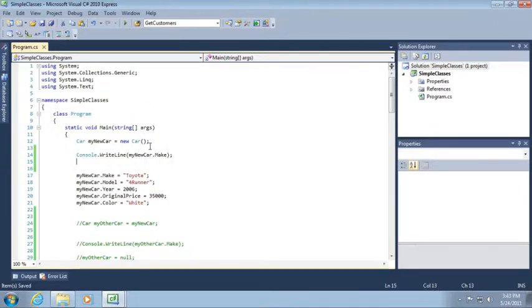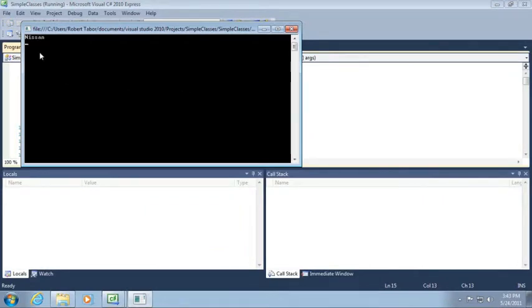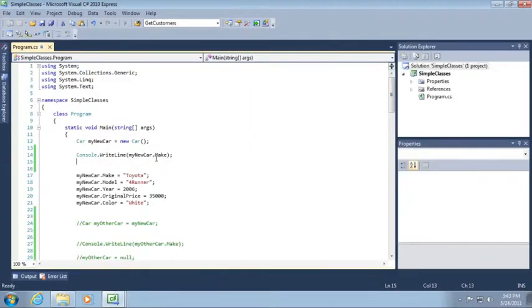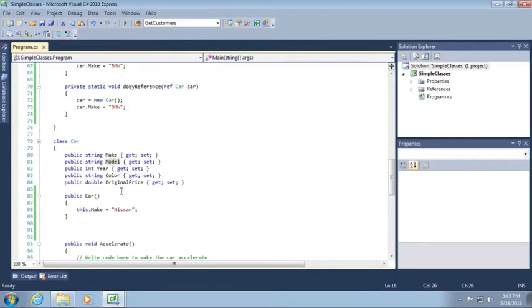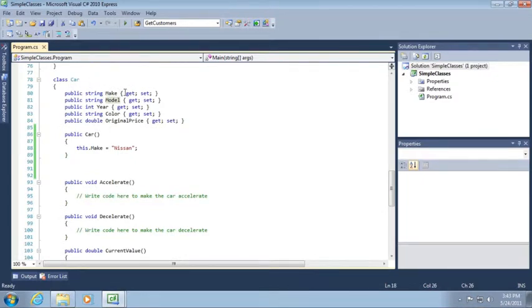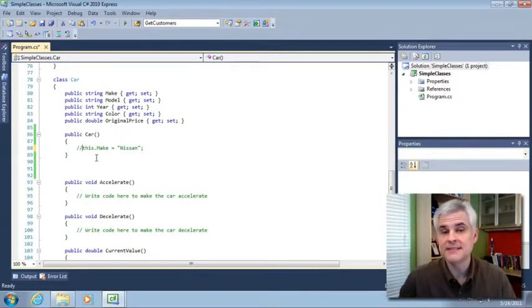So we've created a new instance of our class, and immediately we're going to do a get on the make property, and we'll run it. You can see the make is set to Nissan. So we were able to initialize at least one property in this pithy example to the value of Nissan. So extending this notion, we could grab values from a text file or a database or whatever the case might be in order to initialize the new instance of the class that we've created.